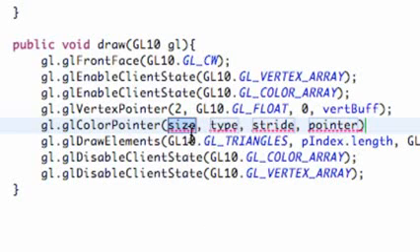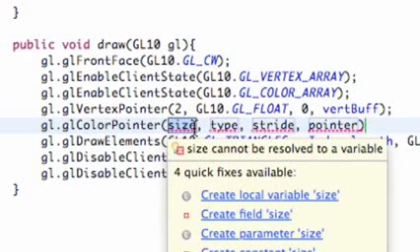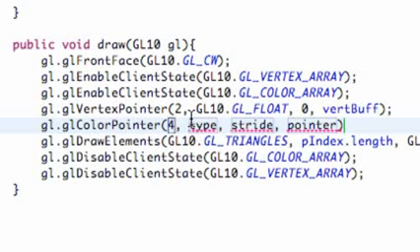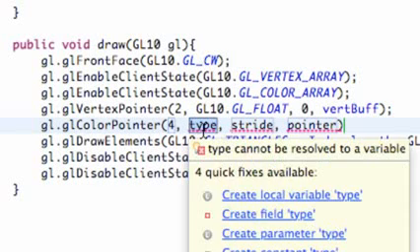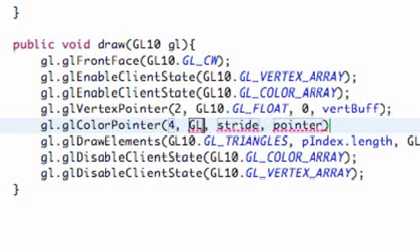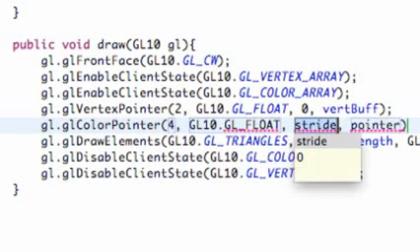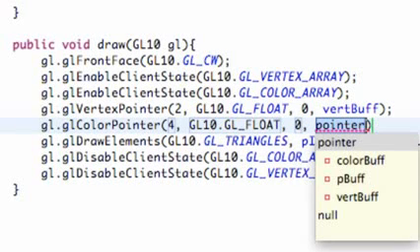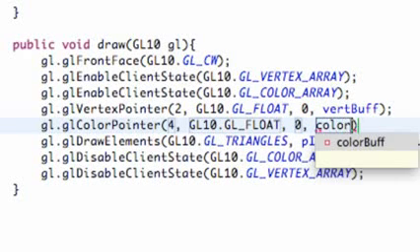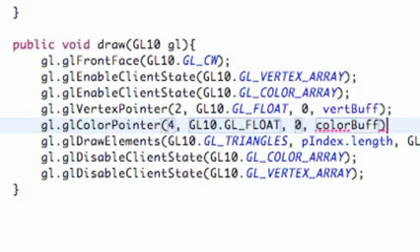Since we have a red value, a green value, a blue value, and an alpha value, there's 4 things per line that it's looking for. The type again is a float, so we're just going to say GL10.GL_FLOAT, and the stride is 0, and the pointer is the pointer that we set up called color buff. And there we go. Let's just try and run it.